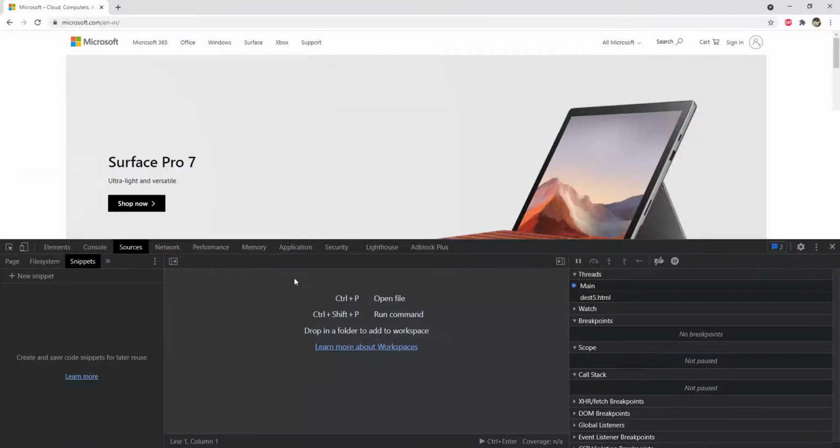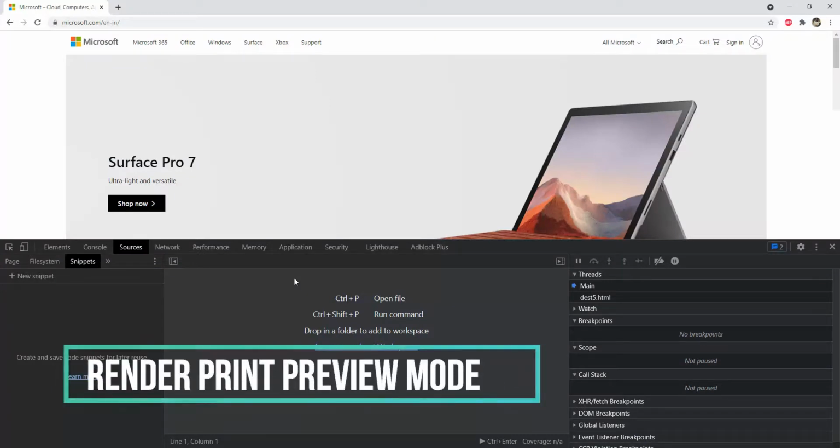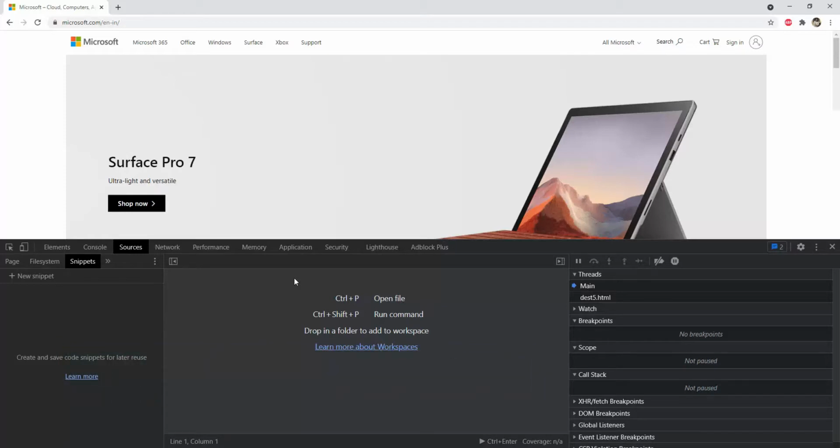The third feature that I'm going to talk about is the render print preview mode. If you ever want to know how your page will look when you print it, then you can check that out by rendering your page in print mode within your browser. To do that, first you will have to click on these three vertical dots, which says customize DevTools.